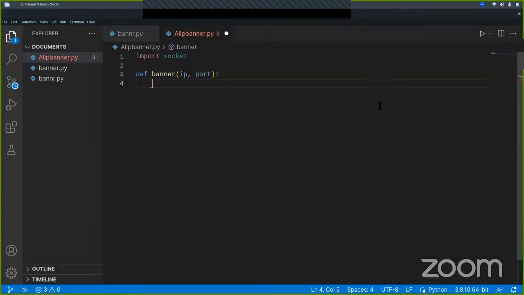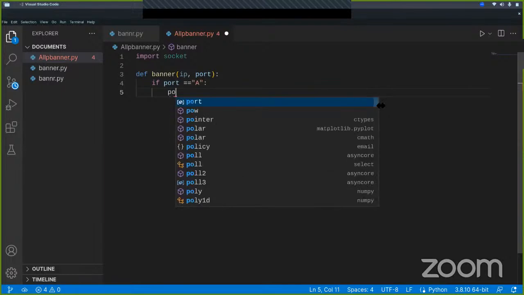After that, I am giving a condition that if port equals A, or whatever you choose, I am choosing A, if I pass the argument A, then it should perform some actions which I am going to write down here. What actions? Let's see.